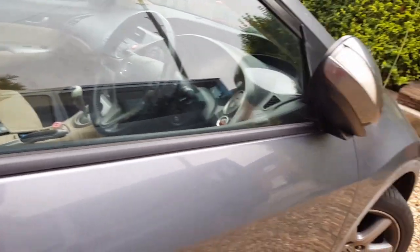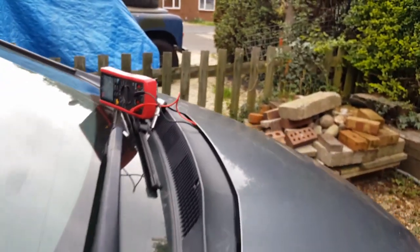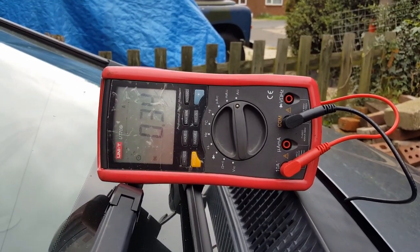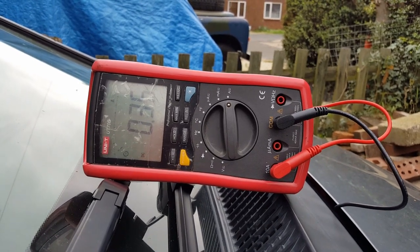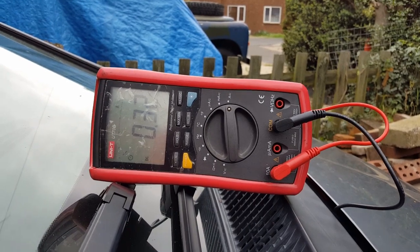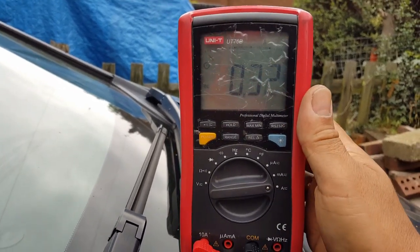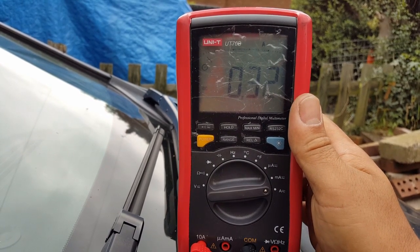and hang on. Okay, so I'm going to try to show you there. It's reading that. I'm going to lock the car. It's going to jump a little bit, but now we're going to wait. So the car is locked at the moment. Everything is shut, all the doors, everything.